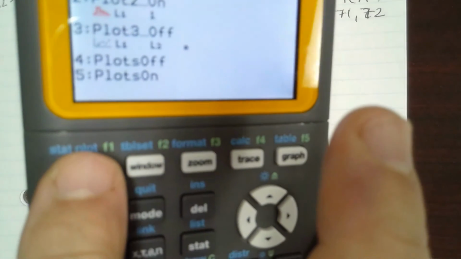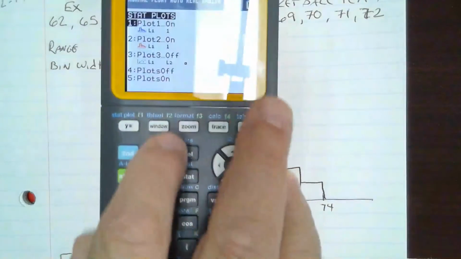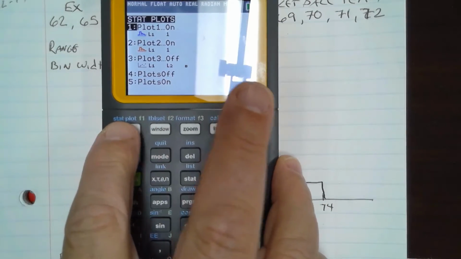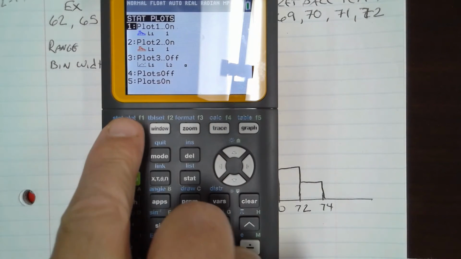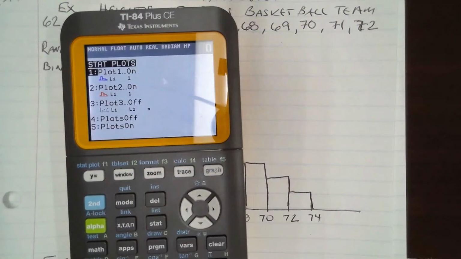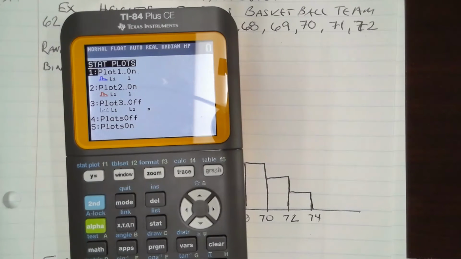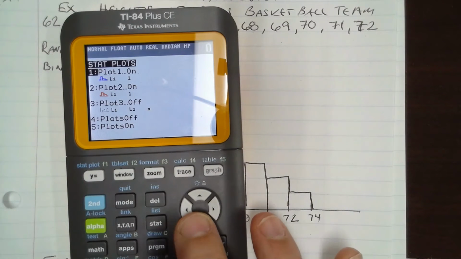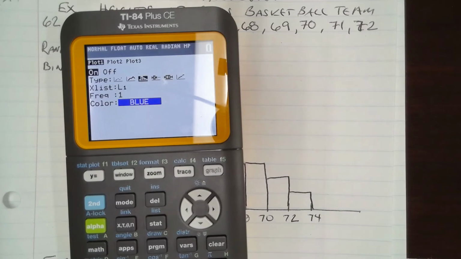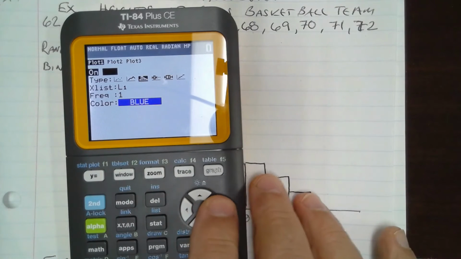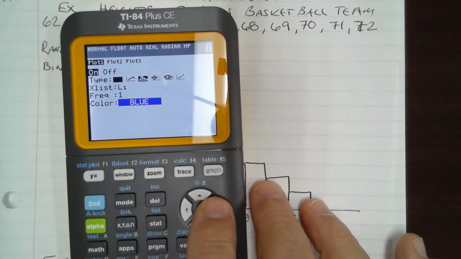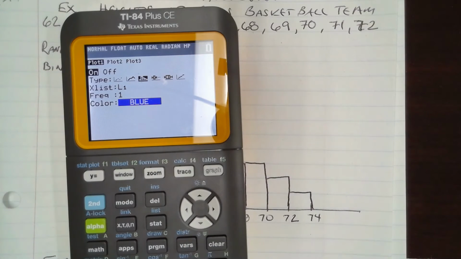You see where above it says stat plot? What color is it? Blue. So I hit the blue button and then Y equals, and I get my stat plots. That opens up this menu. If I go to plot 1, I can turn on plot 1, and I can choose different types of graphs. This is a histogram.